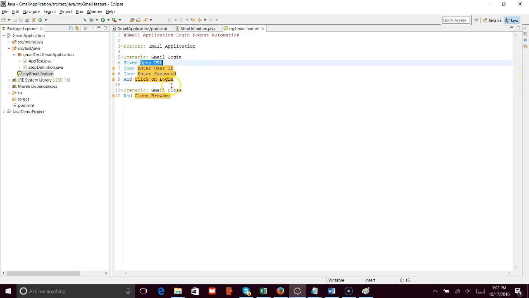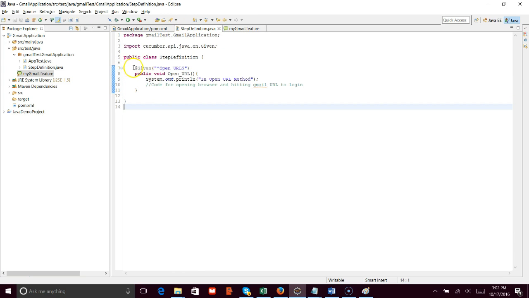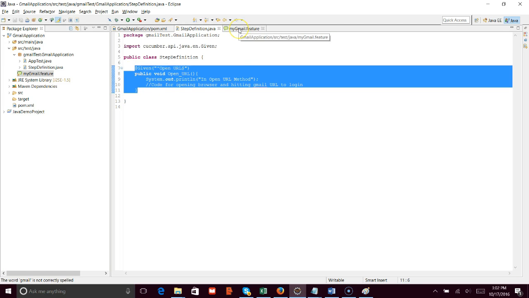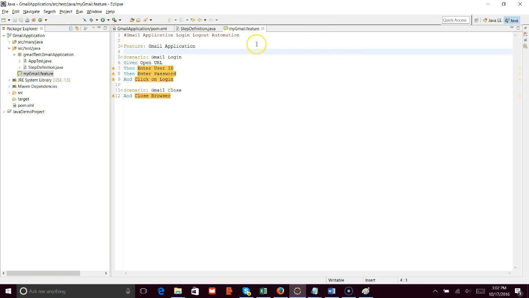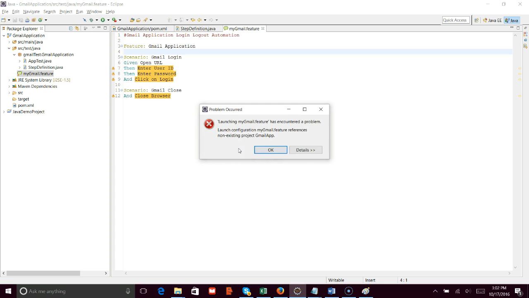In a similar way, we have to implement all these, but it is a pain point for us to write each and everything. So one way we can do is just right click here and select run as Cucumber feature.